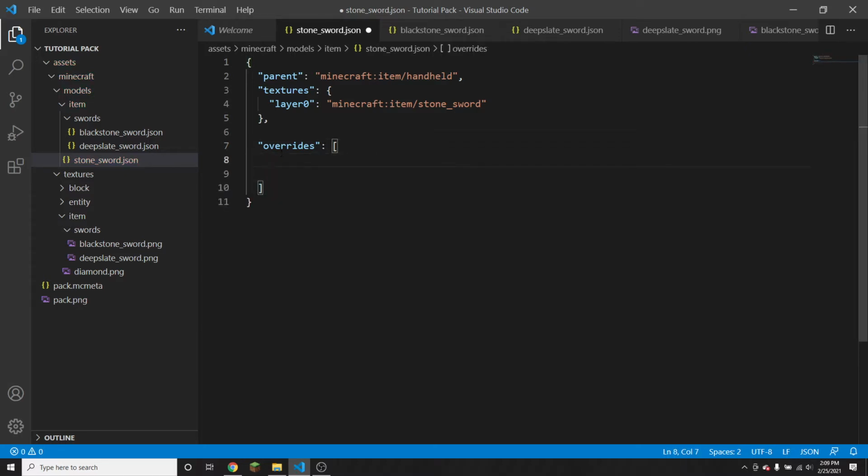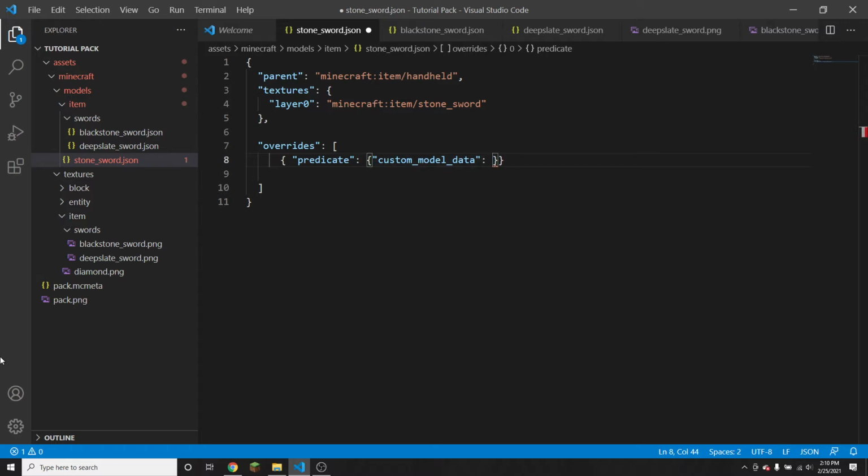So then inside of the override square brackets, you want to make a set of curly brackets, and inside of those you want to put a space, and then predicate in quotation marks, and then a colon, and then another set of curly brackets, and in there you want to put in quotation marks custom_model_data, and then after the quotation marks, a colon.